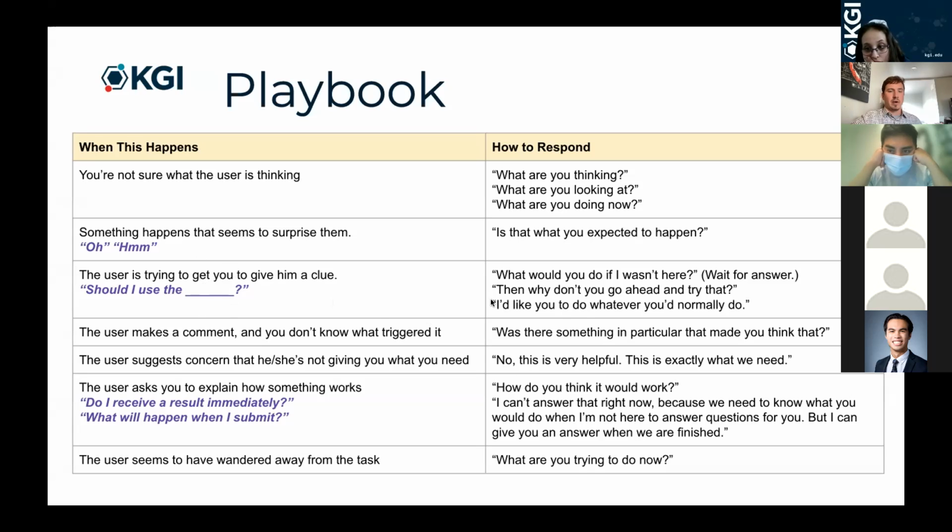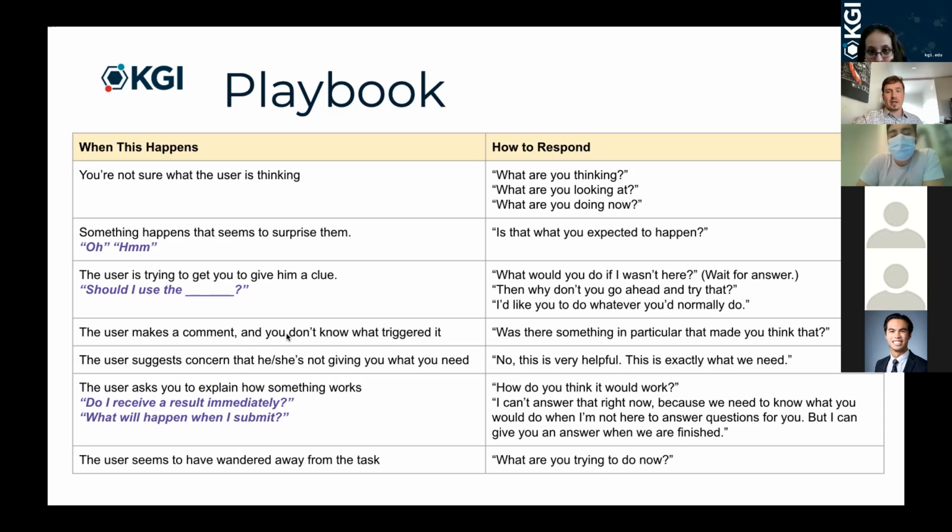Of all the playbook items, I'd really encourage you to focus on this one, because this is, I think, where people are most likely to fall into the trap of being an over-moderator. Because of course they're asking for information. Why wouldn't you give it to them? But just try to resist that if at all possible, because it's going to be natural, because you're right there with them, for them to ask questions that they wouldn't normally be able to ask as a regular user.